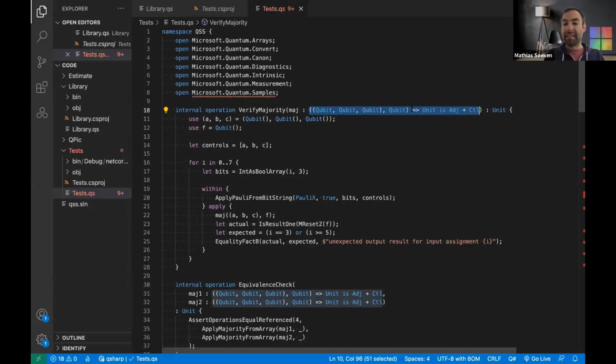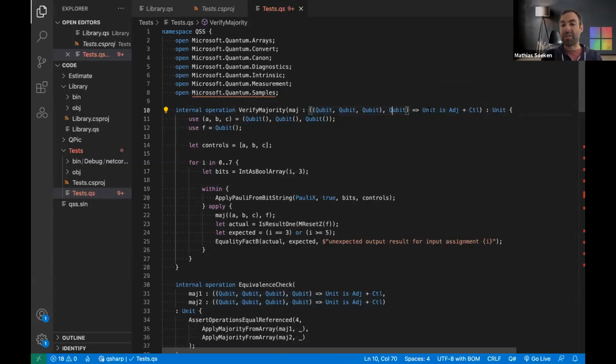This is indicated, for an operation, by this double stroke arrow. It has on the left-hand side the signature of the operation, and on the right-hand side the output type. The signature of a majority operation was two input arguments, one 3-tuple of qubits and one output qubit.